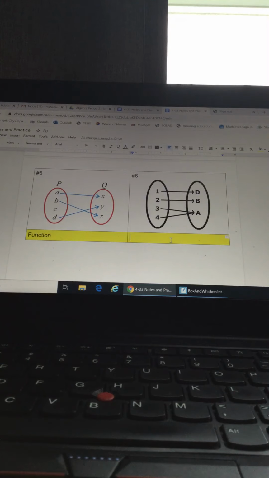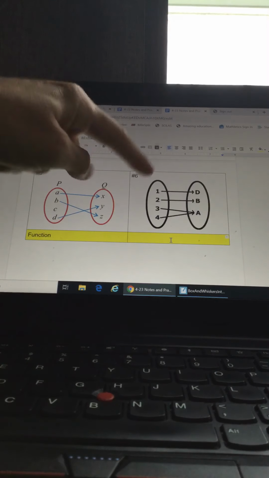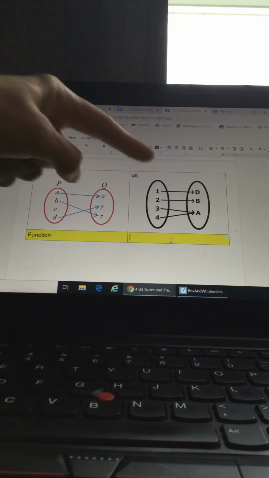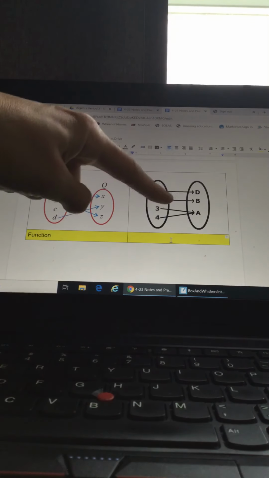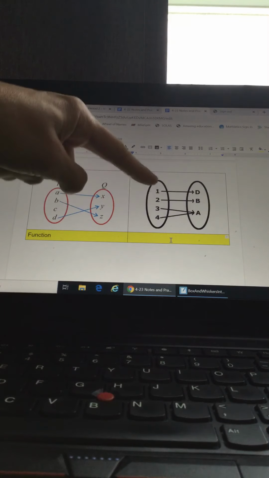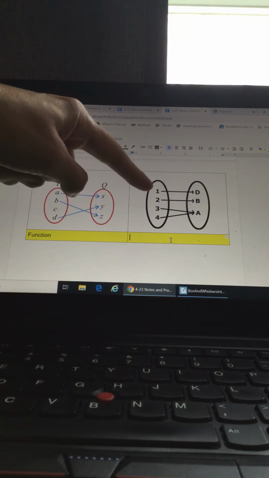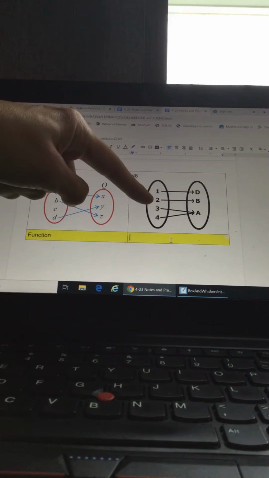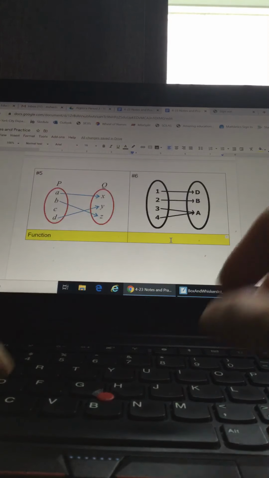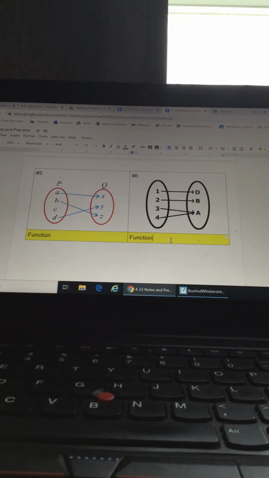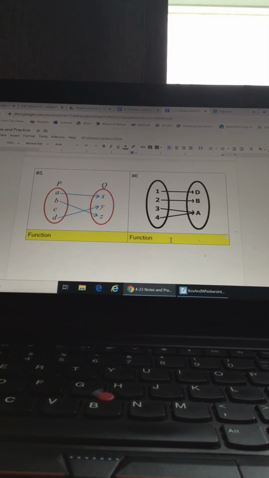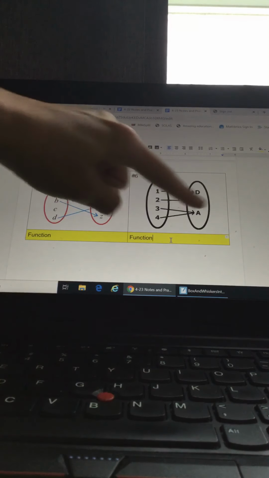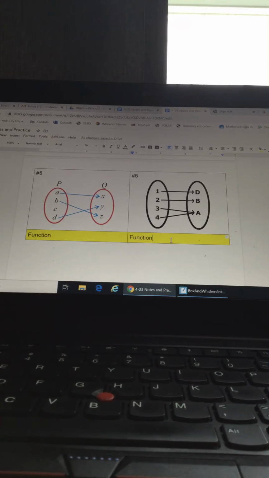And we're going to look at 6 now. We have 1, 2, 3, and 4. And let's check. 1 arrow, 2 arrow, 3 arrow, 4 arrow, which means 1 input, 1 output, 1 input, 1 output, 1 input, 1 output, and 1 input, 1 output. So this in fact is a function. Where there is some confusion is we see that 3 and 4 share A, but that is okay because each one has only 1 output. It just happens to be the same output, which is totally fine in functions.